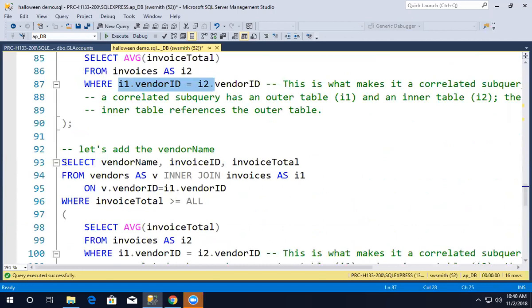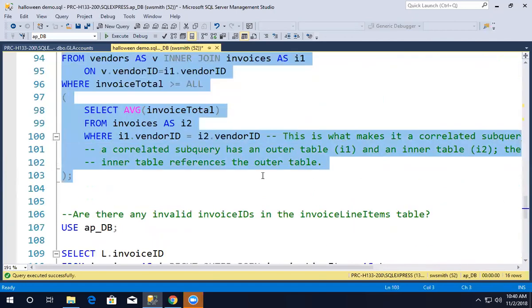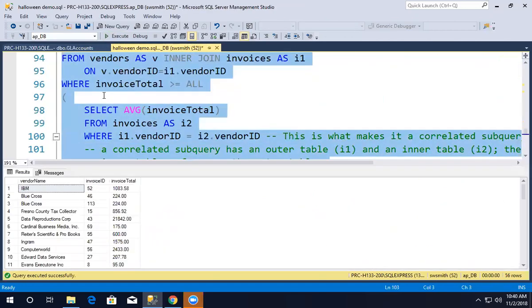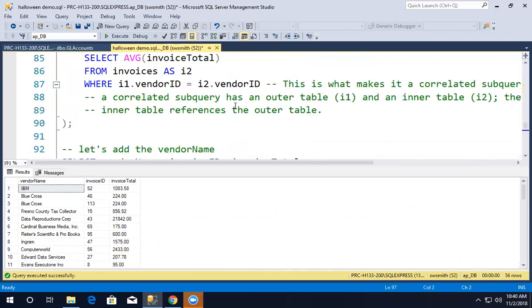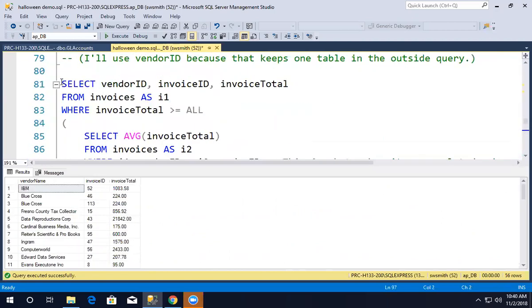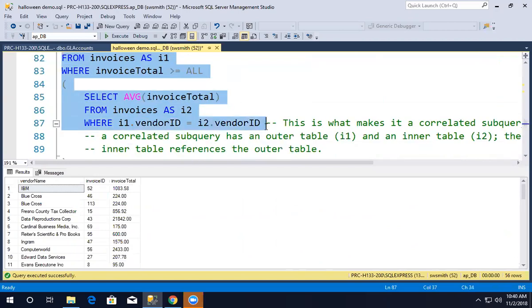Let's run this. Notice, let's see, I got 56 rows. I think I'll get 56 here.